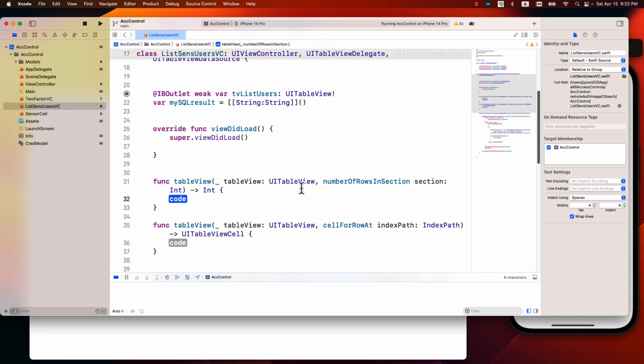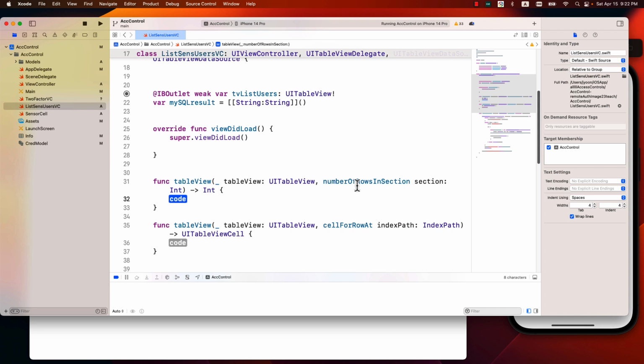And then the number of rows that can come in this table view is obtained from the JSON data, right? Depending upon the size of the JSON data, you will have different rows in the table.